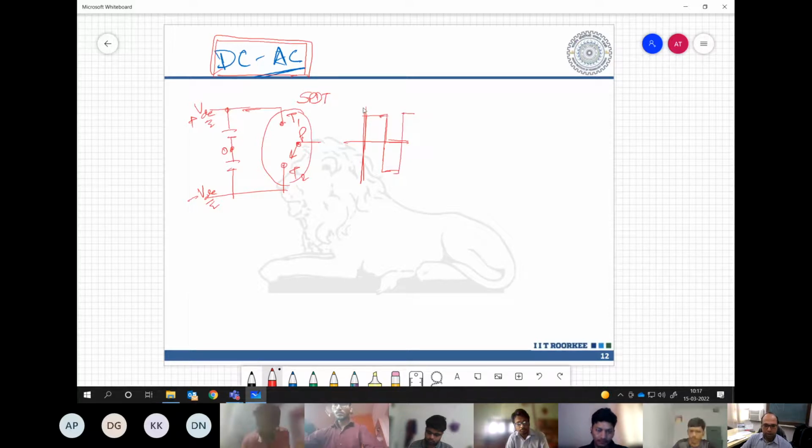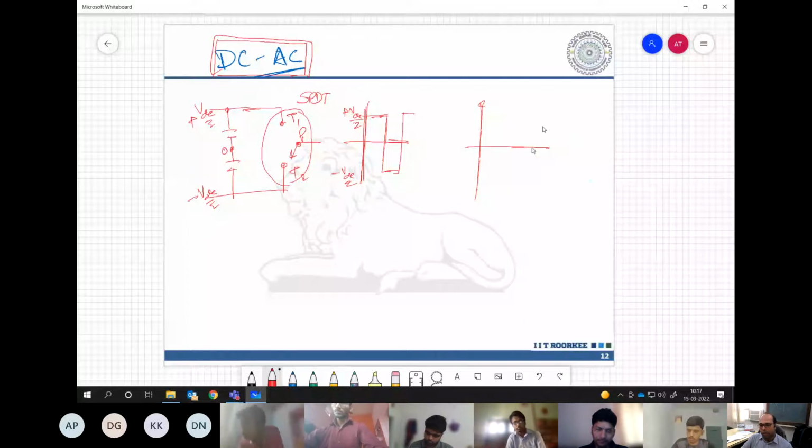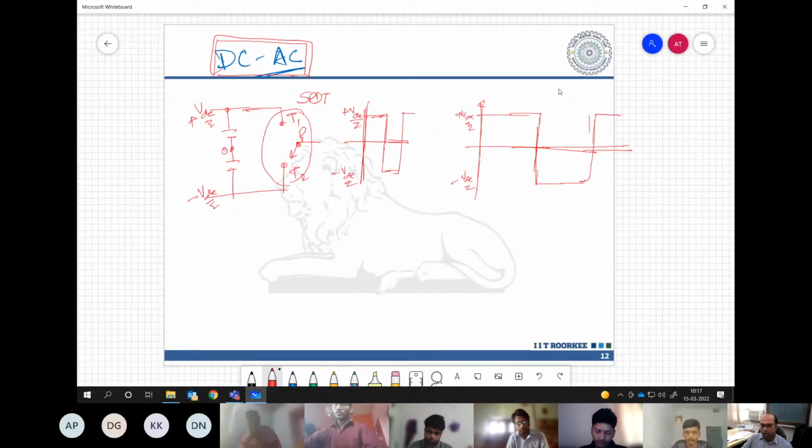Now, by using this switch, we have different ways. So the first way, in a very crude manner, is that you have the switch operated, let's say P getting connected to T1 for half time period and for the other half you connect it to T2. This is the square wave mode of operation. This is the most basic way where you can have the DC voltage getting converted to AC voltage. Of course, this has not many harmonics and you do not have any control over the fundamental. It is 2 VDC by pi fixed and all the other harmonics are also fixed.